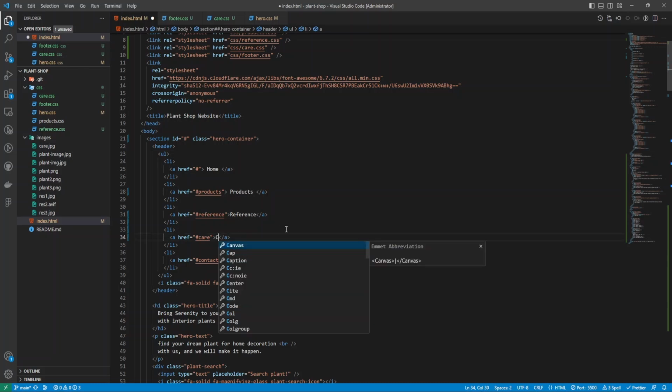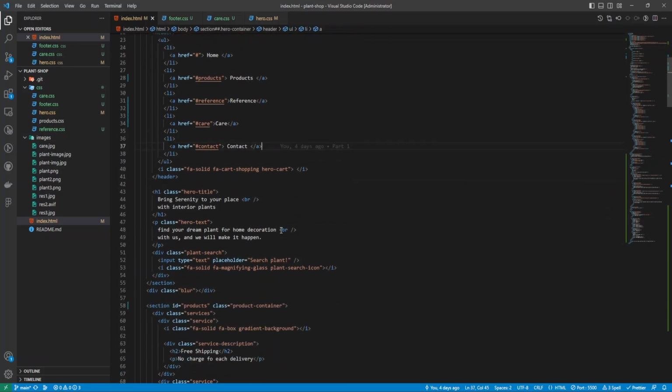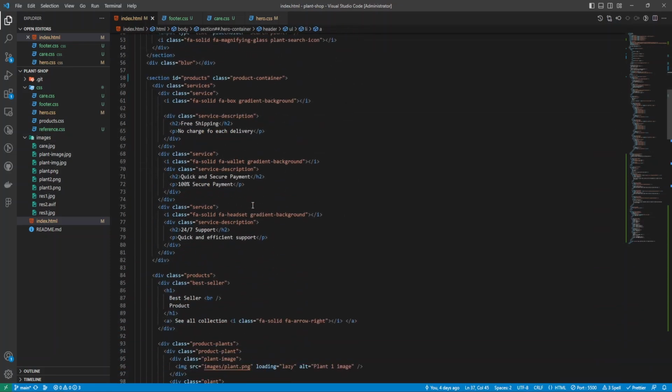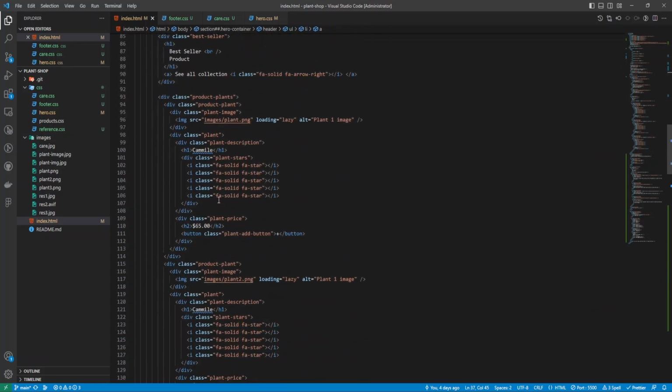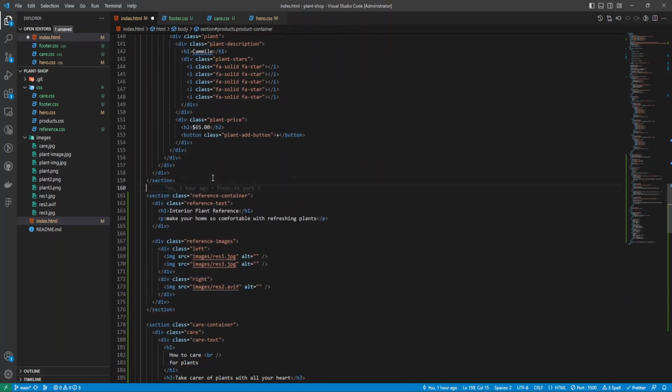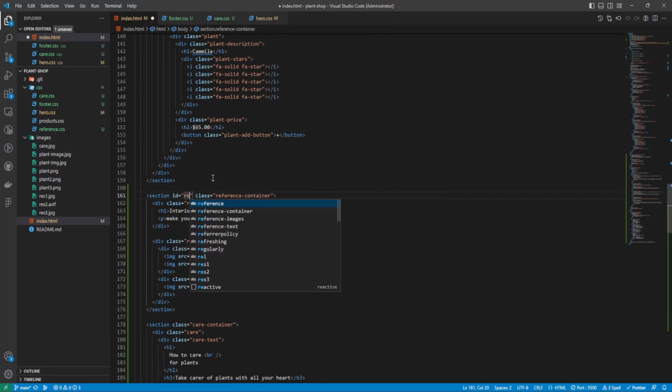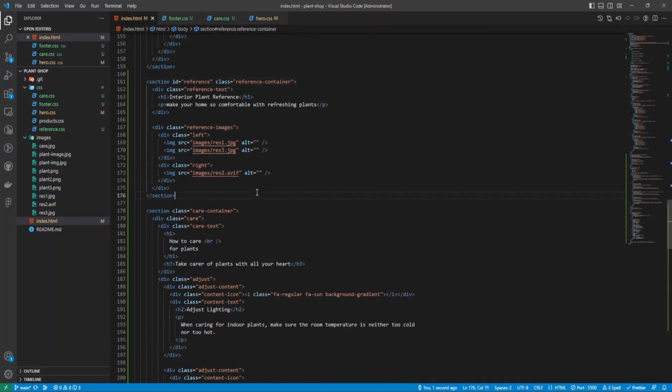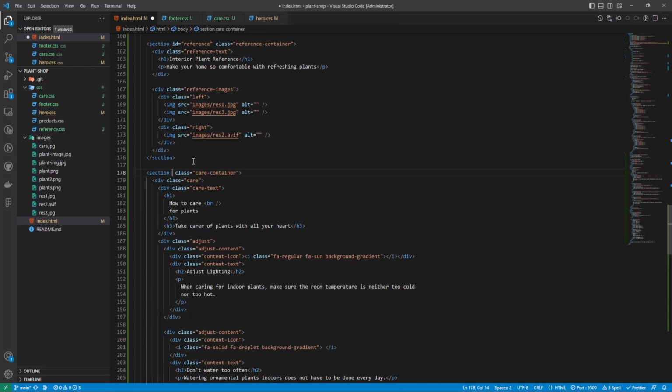Say care. And the last one, we can have it as contact. So for the reference section, let's give it an ID of reference. And for the care one, do the same, give it an ID of care.